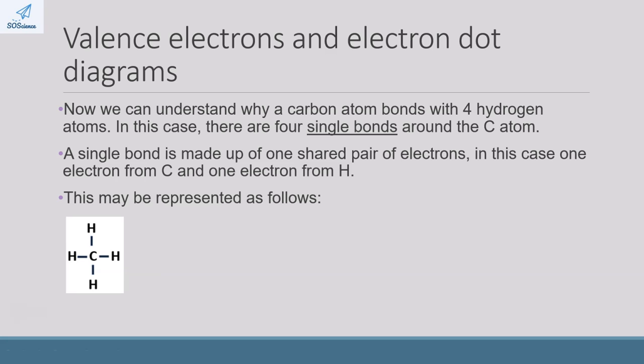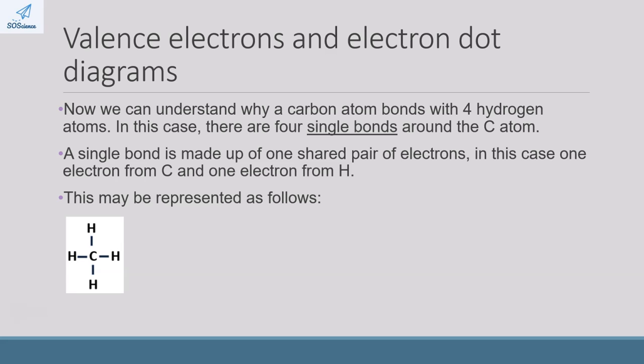Now, two things that I didn't mention previously. You would have noticed that for HCl and for CH4, I used dots and crosses. It's called a Lewis dot diagram. You don't have to use dots and crosses. You can just use dots, but crosses are sometimes nice to use because it helps you track which electron belongs to which atom.